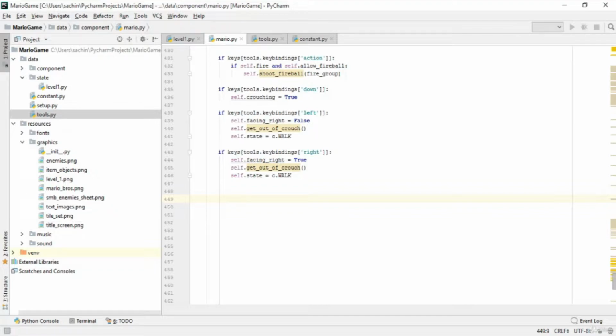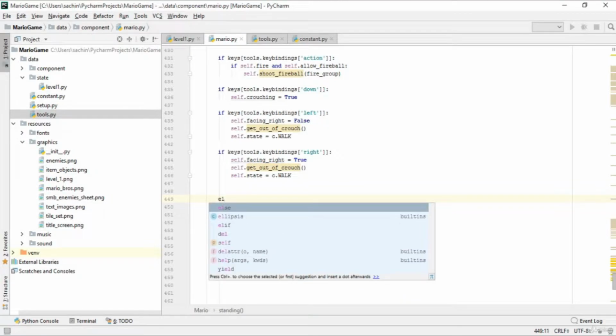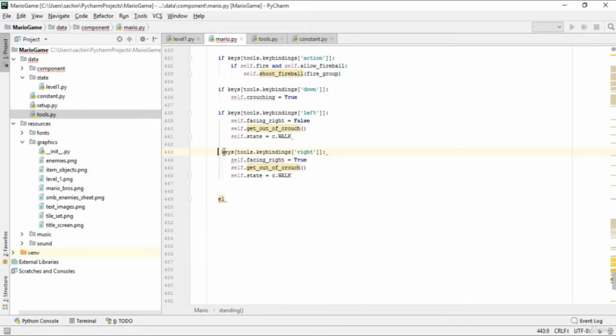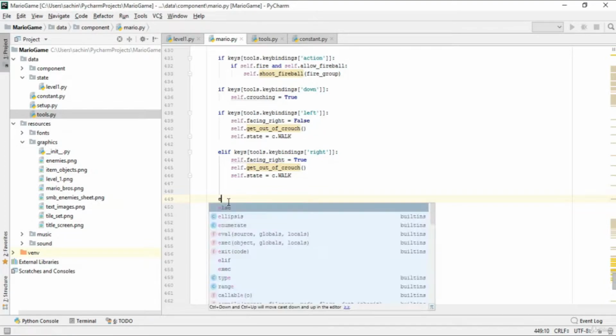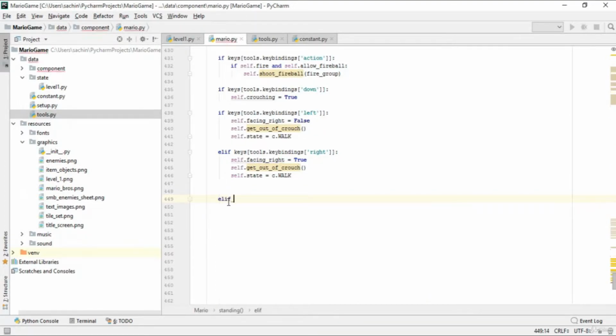So after that we're gonna just walk, and basically we'll check for the jump now, and that will be like elif. So we have created here a left, and we have here the right, and this should be here elif. So let me say if it is the right, and if it is jump now.